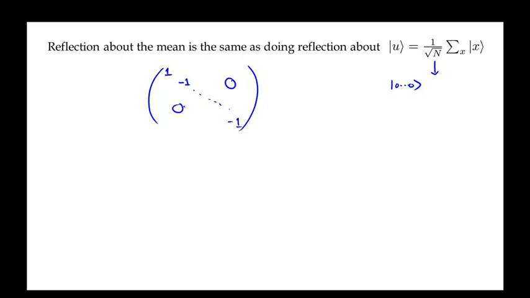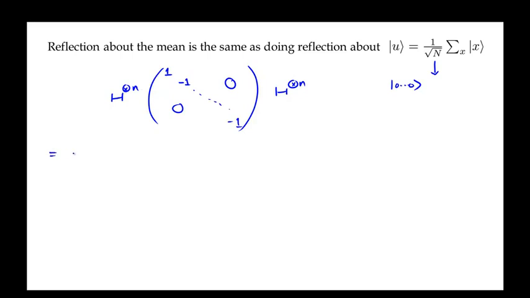You reflect everything else. So you do the Hadamard transform, and then you do a Hadamard transform back. Okay, this is the intuition, but now let's see that this does the right thing.